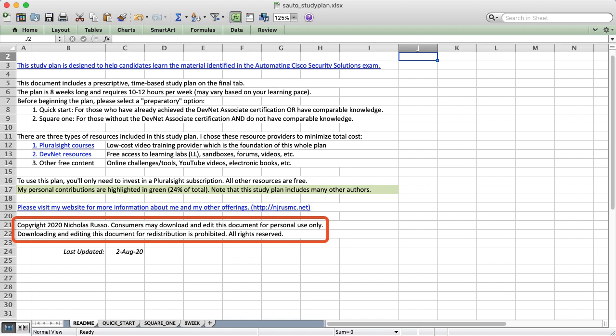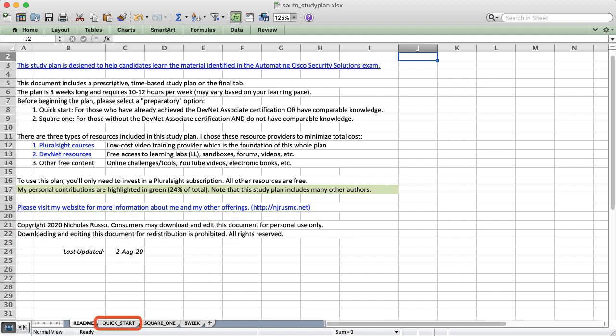Before we dive in, I want to talk about this copyright quickly. This plan is free to download, and I'd encourage users to use the plan in any way they see fit. You can make edits to it, you can add new resources, you can delete resources, you can add new columns. I encourage all of that. What is expressly not allowed is taking this plan, making a couple minor changes, maybe to add your own content and remove mine, and then reposting it. That's called theft, and this copyright prevents that. All that said, let's check out the Quick Start tab.